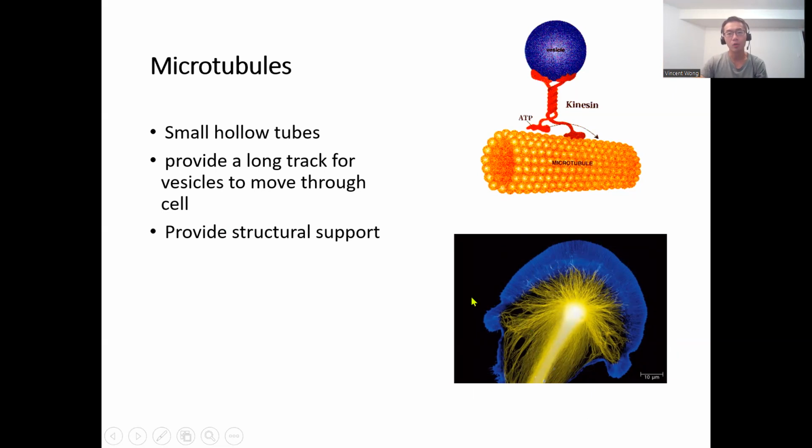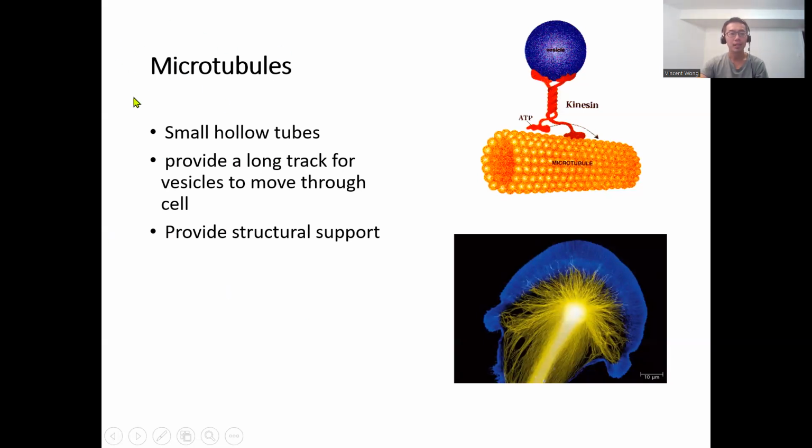This is a picture of growing nerve endings. So how does the neuron know where to grow and what connections to make? Well, in some cases, the growth is guided by the microtubules. The yellow stuff here is the microtubules, and this is the end of a neuron connection, trying to grow longer and connect with another neuron.